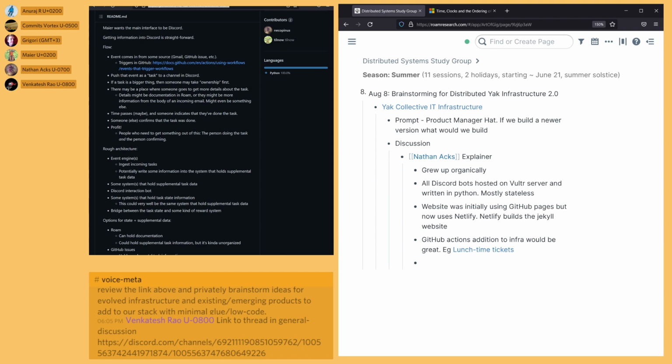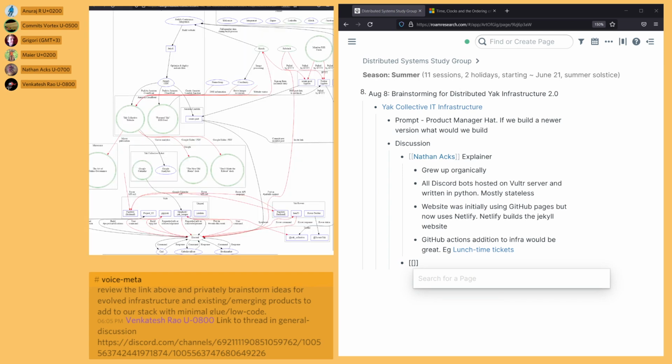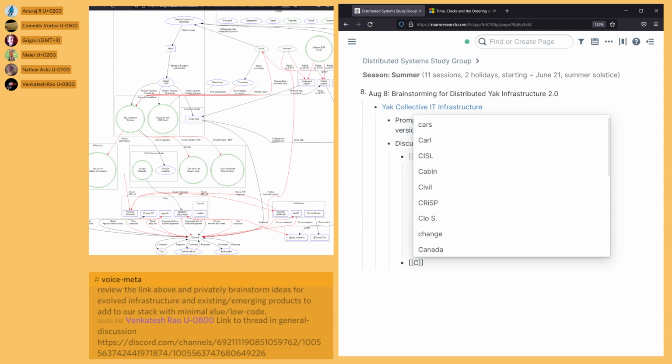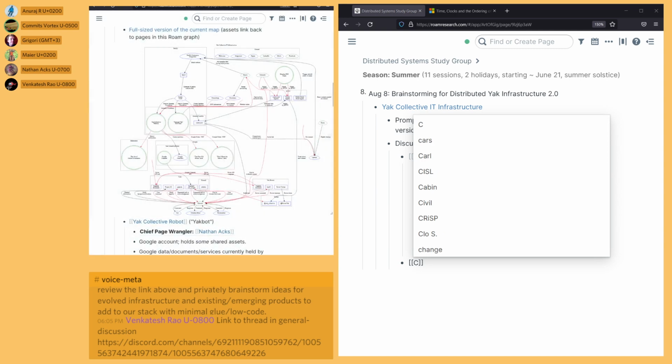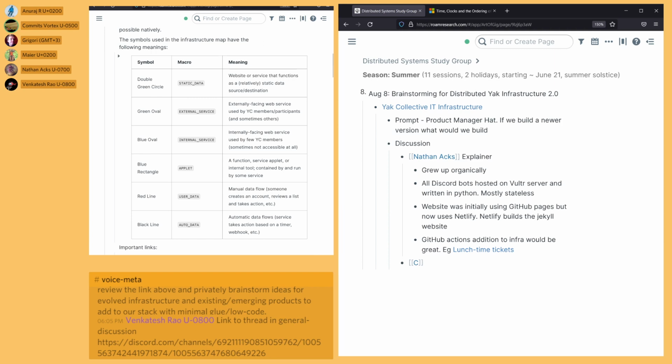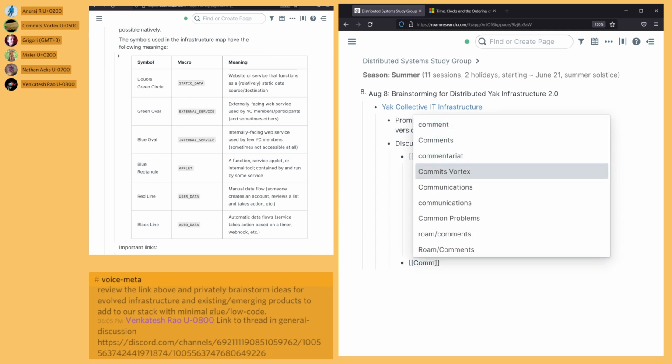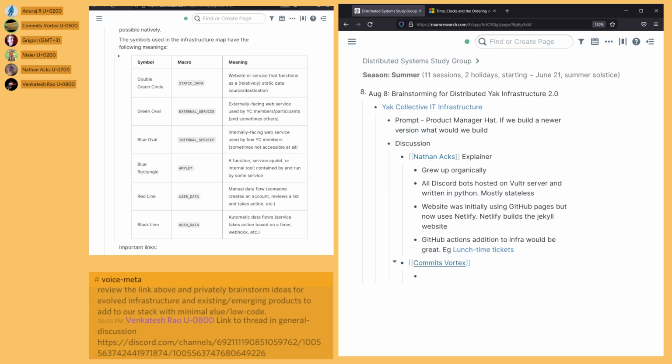Commits. Sure. So thanks for the overview, and the map, I have to say, is really impressive. It'd be nice to have some key index on there for those colors, but it's really amazing that it all links back to Rome. I have to say, how deep y'all have gone with Rome as your database is pretty impressive. So okay, thinking about the kind of things that currently exist and what the next version from a product manager perspective might be.